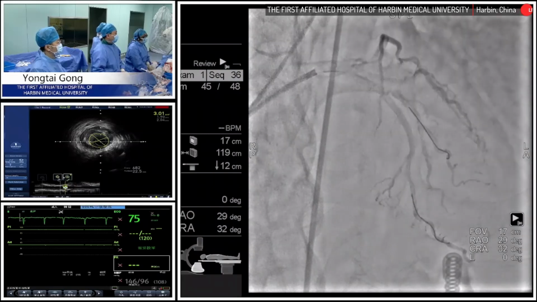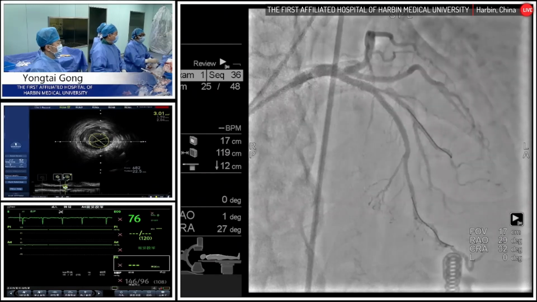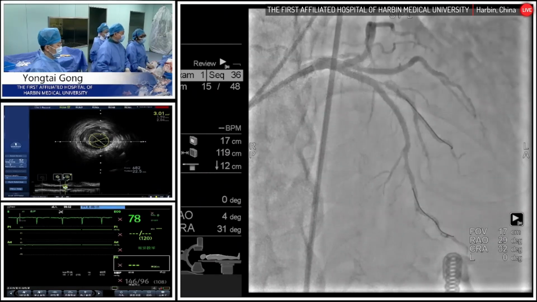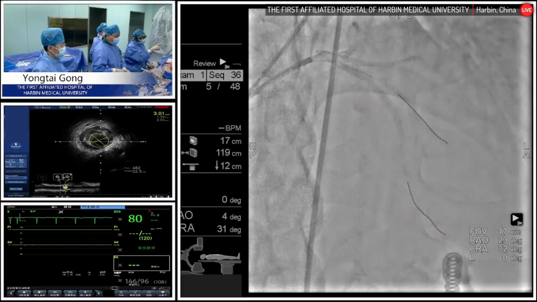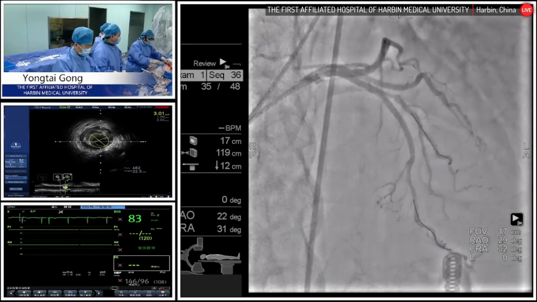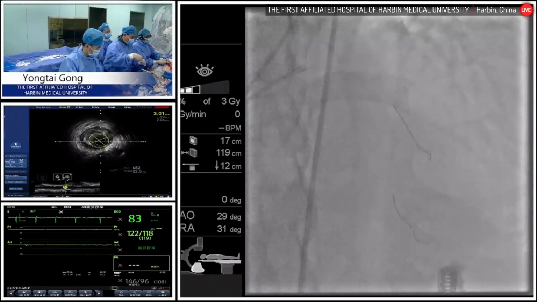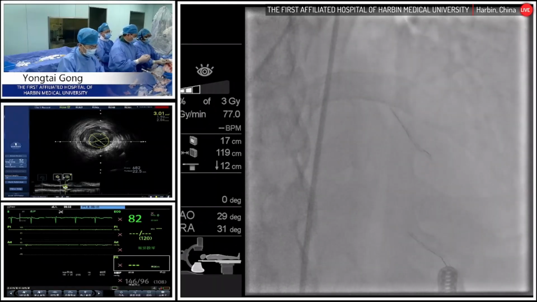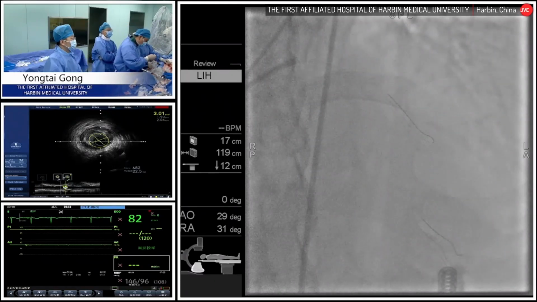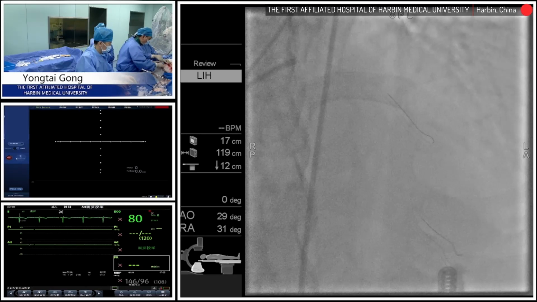Okay. And the last step, we will perform IVUS imaging for the previous stenting of the LAD. Then we will finish the procedure. So although the stent was put 10 years ago, from the pullback at the proximal part of the LAD, I think that it is well covered by the intima.